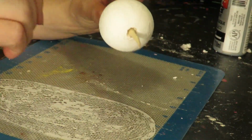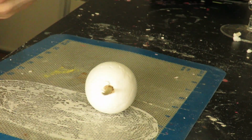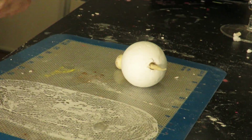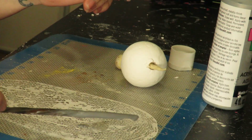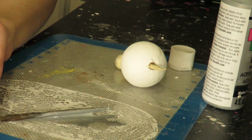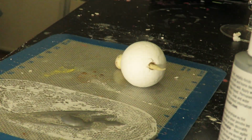Now that we're dry, it is the moment of truth. I want to go with silver, guys. I don't know why, but I do, and so I will. That's not silver. I mean, it's silver, but it's not. Ooh. There we go. Oh my god, it is everywhere.